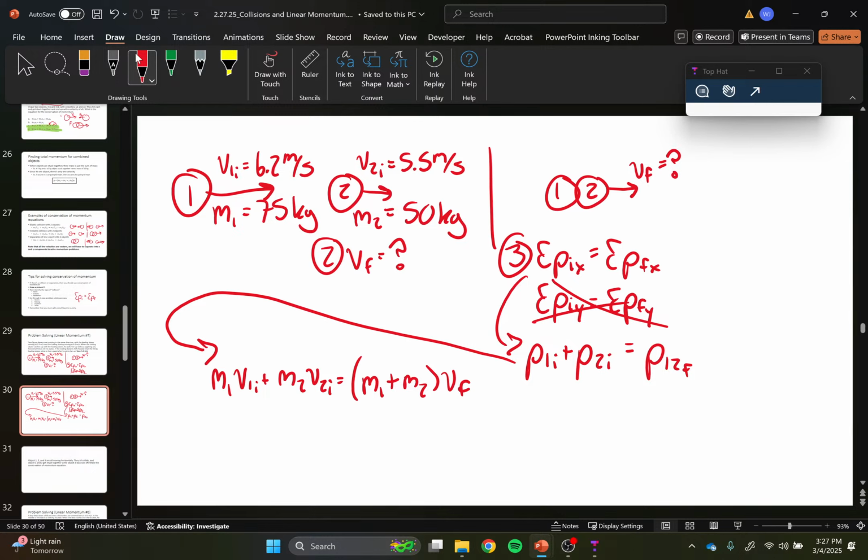Another example is throwing silly putty at a door and it sticks to it. There's all sorts of random problems you could do with this. The only thing you have to make sure at this point is that you put the right numbers in the right spot. That sounds obvious, but it's really easy to mix up the velocities. It's really easy to accidentally put the wrong number there. So just be careful. Take your time. My second person has 50 and they're moving 5.5. And this is where the picture is helpful. They're all nicely together.